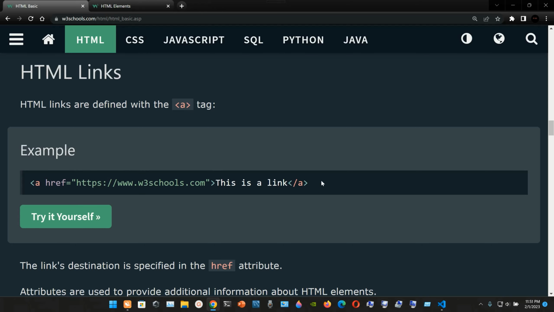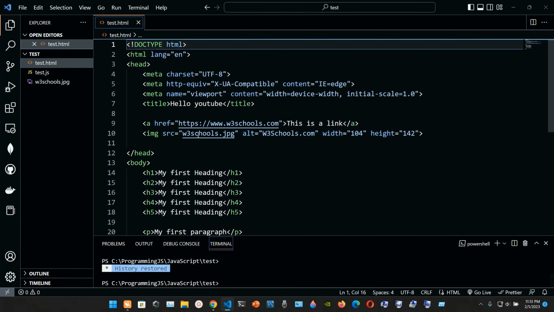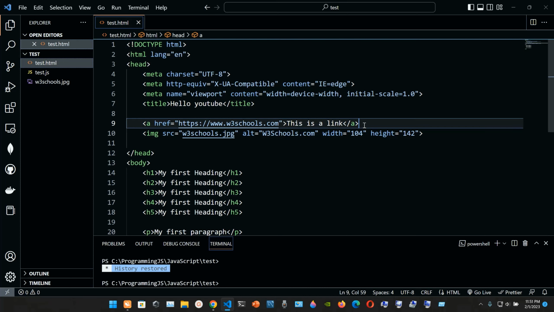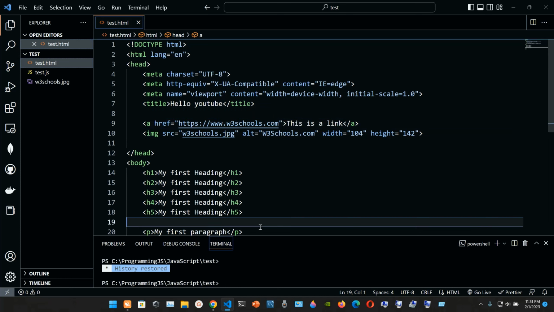This is a link, so we have to copy this link and go to our Visual Studio Code and paste it right here inside of the body, at line number 9.